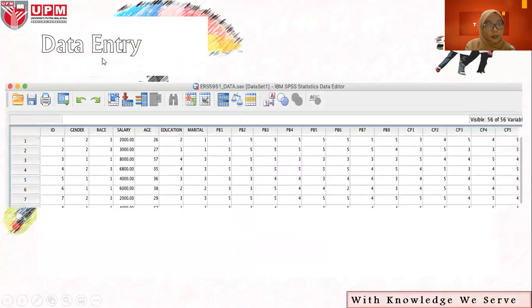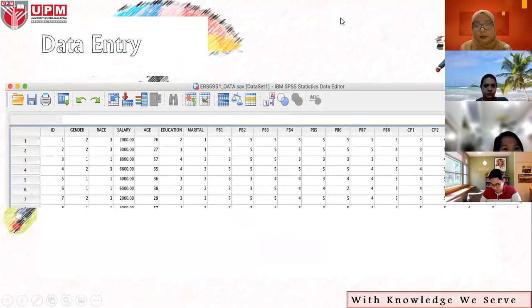Next one, data entry. So data entry is done. Does anybody expect problems when inserting the data? Shouldn't be a problem, right? You just insert your data line by line.